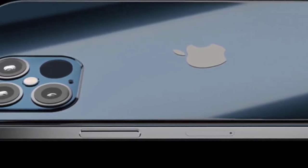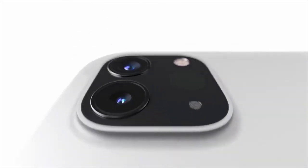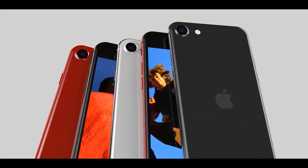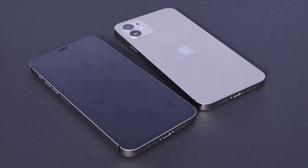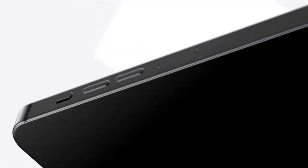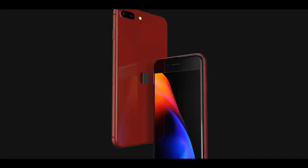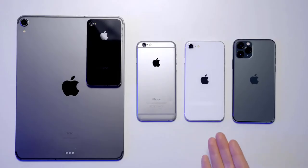The reason I got all these devices on the table is because upon seeing Concept Creator's rendition of the upcoming iPhone 12, I started to think: what is this phone really inspired by, and is it truly the throwback that it seems like? That's why I've also got an iPad Pro on the table alongside an iPhone 4, iPhone 6, the 2020 iPhone SE, and an iPhone 11 Pro — a bizarre combination, but I just want to illustrate how similar iPhones have been for a long period of time, dating back almost to the original.